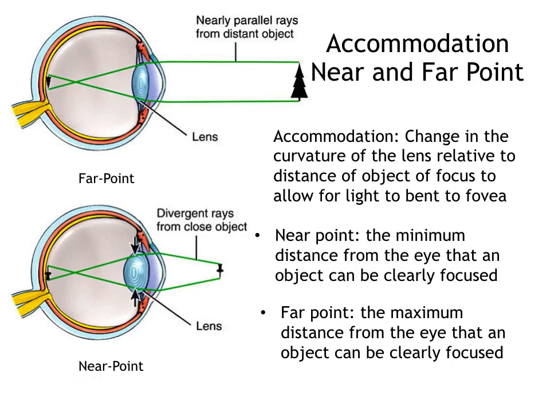Accommodation is strictly talking about the change in the curvature of the lens relative to the distance at which the object is to the retina that allows for maximal bend of the light to the fovea. Near point is going to minimize, whereas far point is going to maximize. And it's all about changing the curvature of the lens by increasing or decreasing the tautness of the suspensory ligaments coming away from the ciliary bodies.